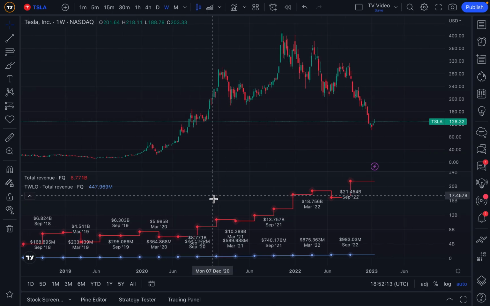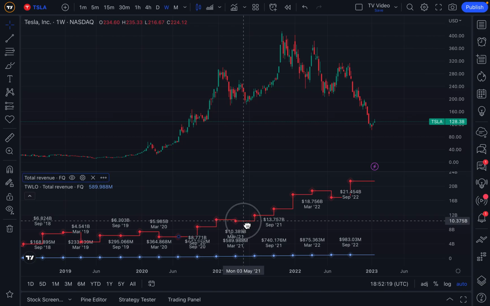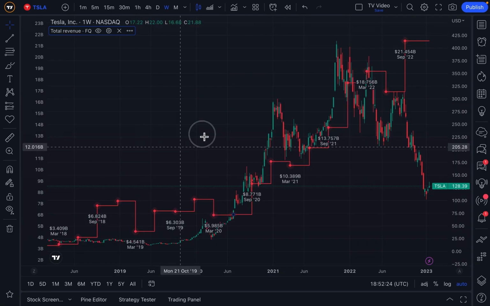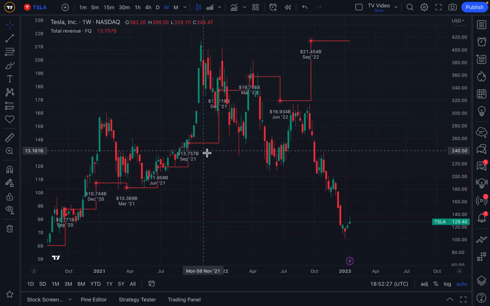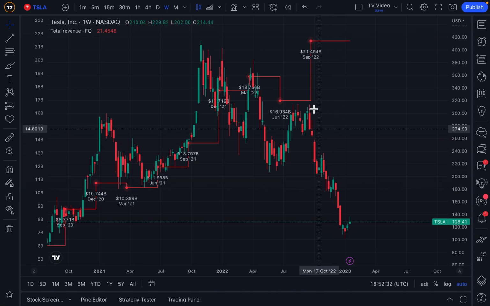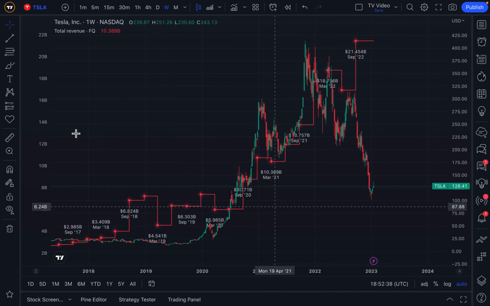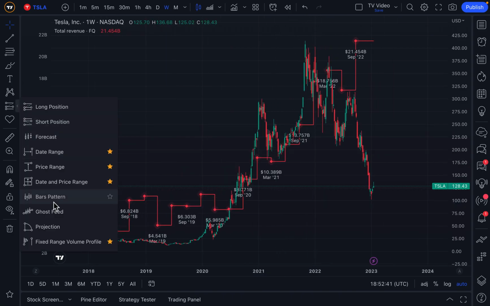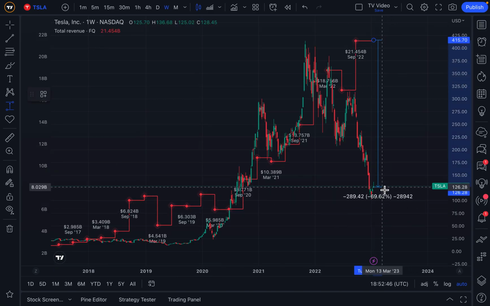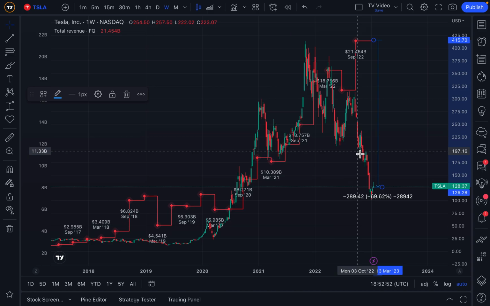One last viewpoint here that's really important about this is lots of this data can be shown, or all of this data can be shown in several different ways. For example, did you know you can click and hold and drag the data onto the chart? So let's actually remove this for now and just focus on the chart. And now we are able to compare a price of Tesla. These candles are the price of Tesla, and we can compare it to the revenue of Tesla. And you can start to do some interesting research, such as let's measure the distance between Tesla's current quarterly revenue to its current price. And you'll see that this is probably the widest spread on this scale in Tesla's history.